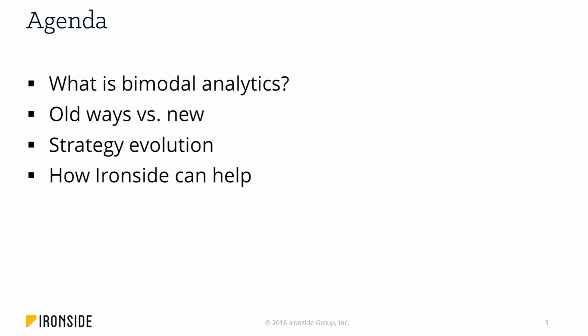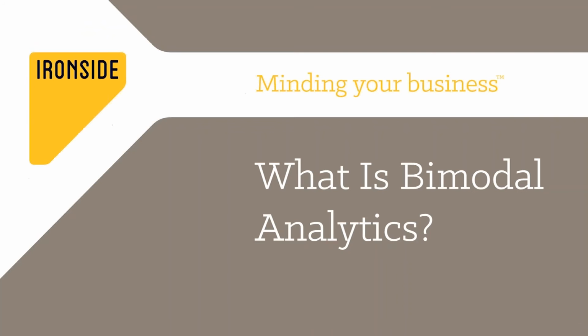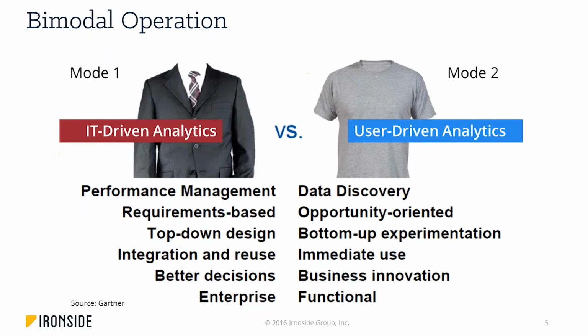Okay, so let's talk a little more in depth about those two modes, mode 1 and mode 2. As Rob has said, mode 1 is more IT driven. It is centered on performance management. It's typically requirements-based, top down, focused on integration and reuse, with the goal of better decisions and scope across the enterprise.